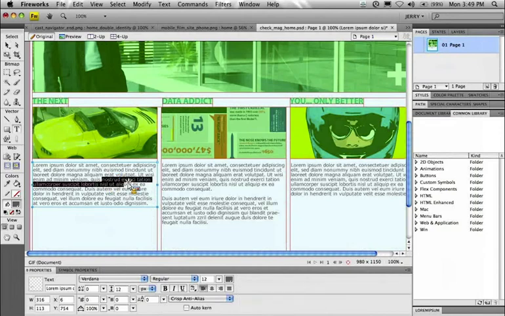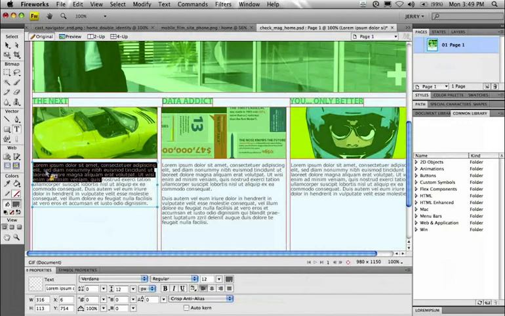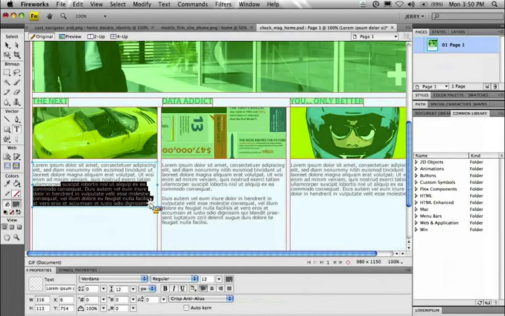And double-clicking in here, you can notice that text coming over from Photoshop and Illustrator is now editable because Fireworks and Photoshop and Illustrator all share the Adobe text engine, or the ATE, which allows text to come over with a great deal of fidelity when you're round tripping between Fireworks, Illustrator, and Photoshop. So that's really great to know.